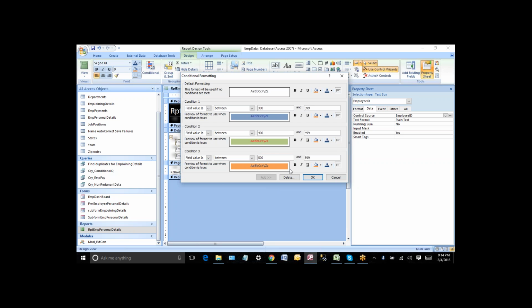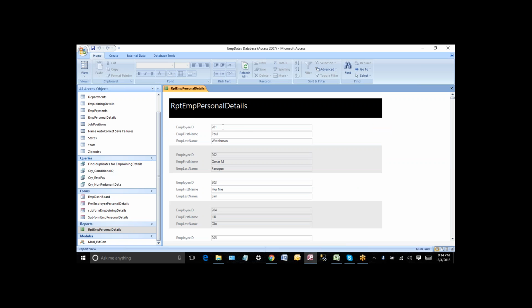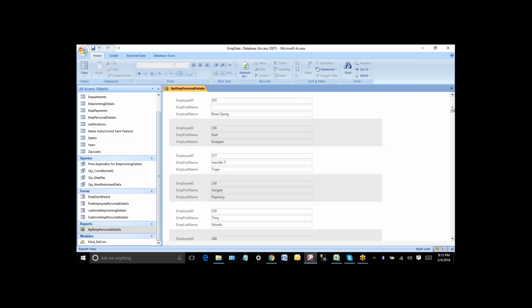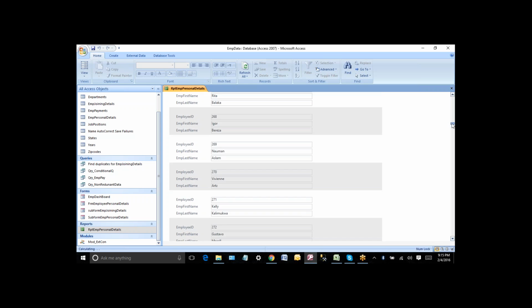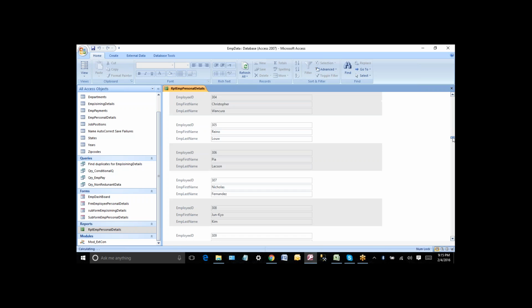Okay, let us see how these three are working. Okay, we set for 300 to 399, 400 to 499, and 500 to 599. It did not do that.